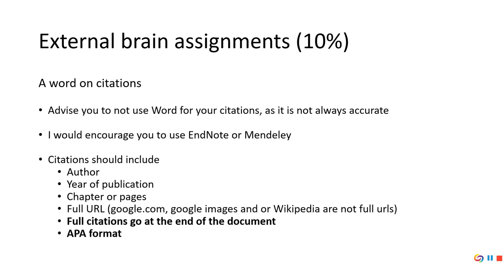It does it wonky sometimes. Use something like EndNote or Mendeley. EndNote is free software that you can get for being a student at ISU, and the library or librarians are more than willing to help you out with that. When it comes to citations, they need to go at the end. If you do not have a reference list at the end, you just lose all of your points, even if you cited for every question. This is just to make our grading easier.